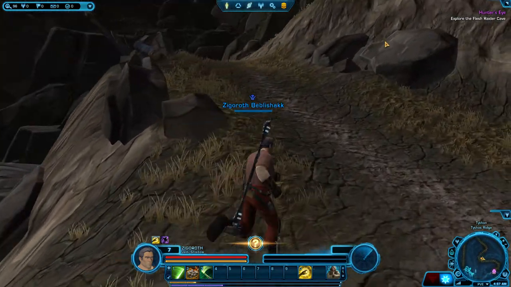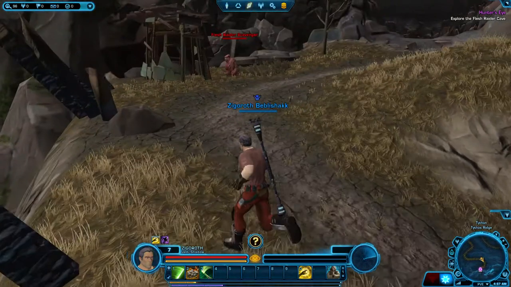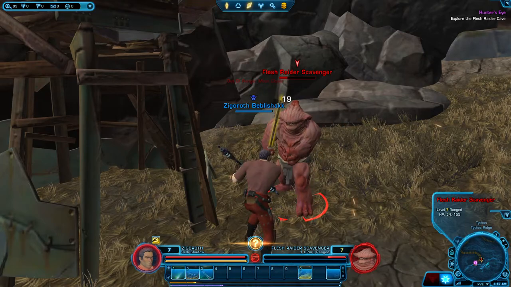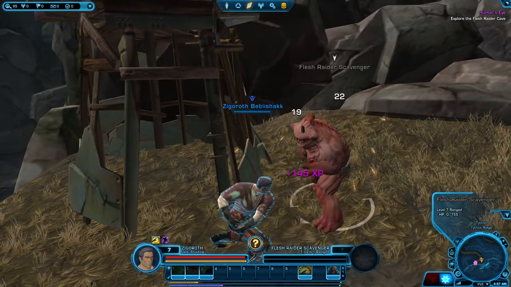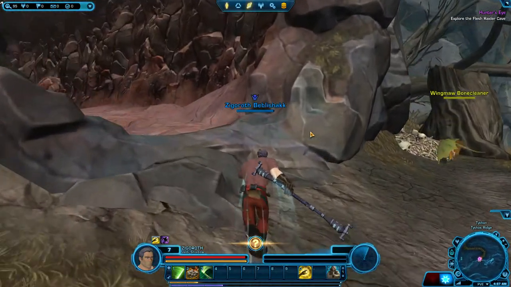Oh, never mind, it's Flesh Raider's cave. That's so much simpler. Okay, and of course it's guarded by, what the hell is he doing? He's not a Jedi. Although he does have a better blade than me. He's got a vibro sword. So we killed him there.